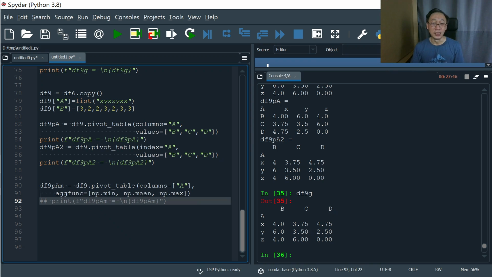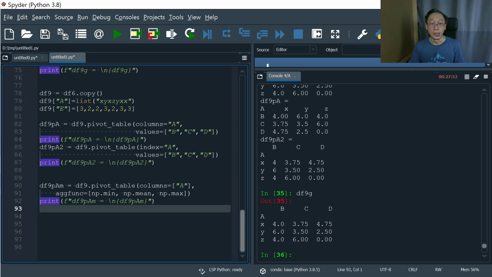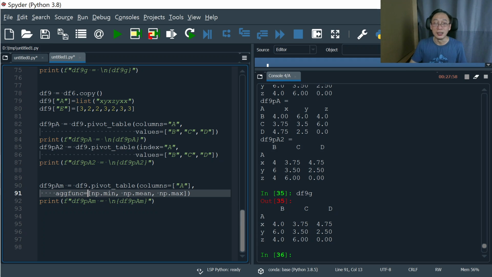For the details, syntax, and documentation, definitely check the pandas documentation. Next advice is if it gets too complicated that you cannot understand it easily, maybe just split it up into different simpler steps, because you are going to maintain it, read it again, modify it a little bit. If you find that you always have to read the documentation to know what it says, then forget it. Just do it separately with different calls to pivot table one at a time.